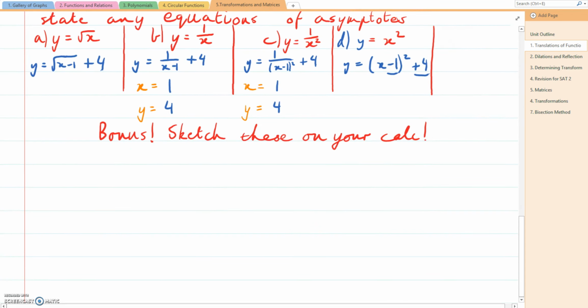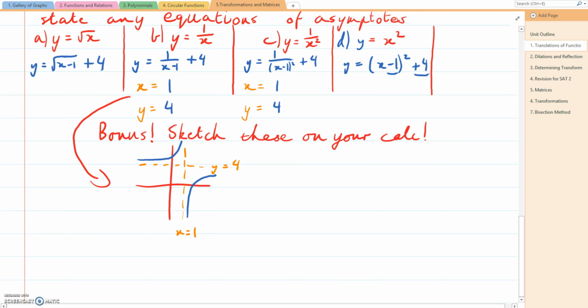I'll just quickly do a little sketch of one of these ones. So if we were looking at this graph here, again, we'd always sketch our asymptotes first. So at x equals 1 and y equals 4. And it would look something along the lines of this. Of course, we'd state those intersections with the x and y axes. But those asymptotes, it never touches those values. So that's as close as we can get it. That's all we really need to do. This one, same kind of thing for the values here. So asymptotes at the same spot. So don't forget to state all of that important stuff. Again, we'd state our y-intercept, and that's what this one would look like here.